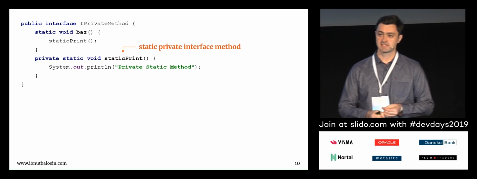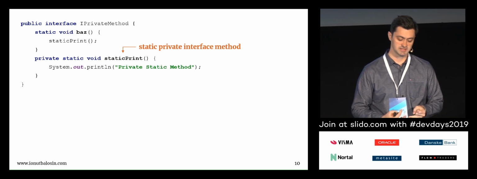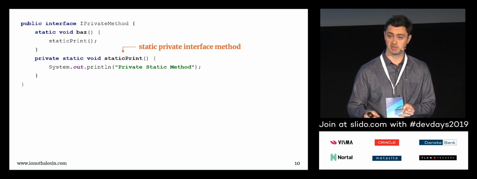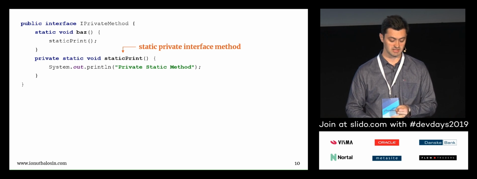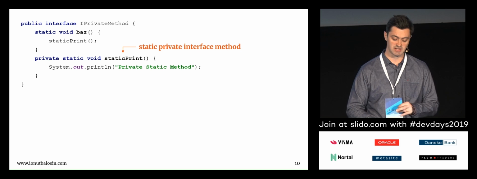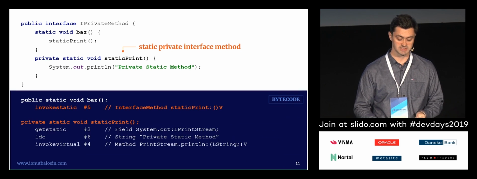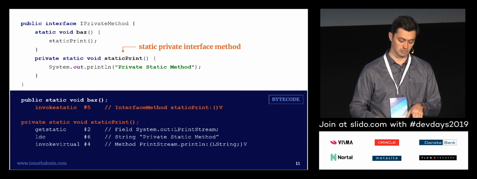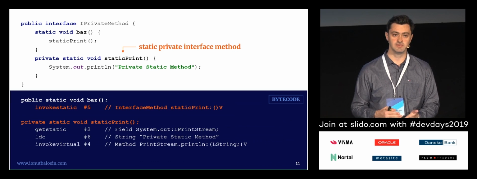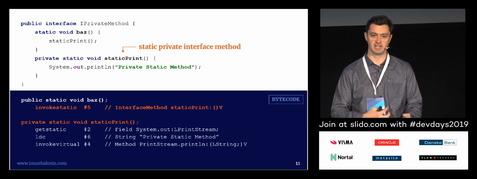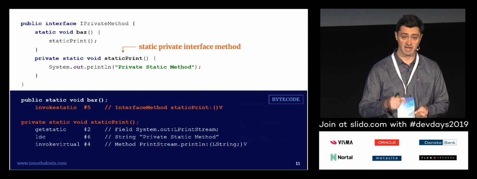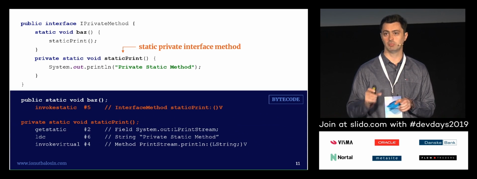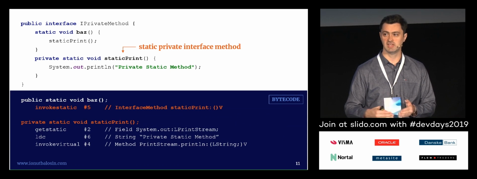Next one is about static private interface methods. It's actually the same principle. You have a buzz method which calls another one. It calls the static print this time, which is a static private interface method, which just prints something. And under the hood, how it is compiled and how it works, it's the same principle. The private static method is the lowest one. It doesn't contain anything specific. It's like any other private static method you declare in other places, and it is called from buzz via an invokestatic. Invokestatic is the bytecode op used at the bytecode level to call any other static method.